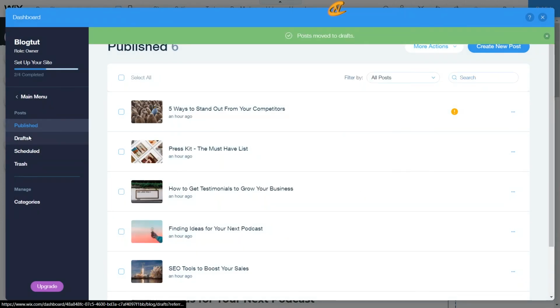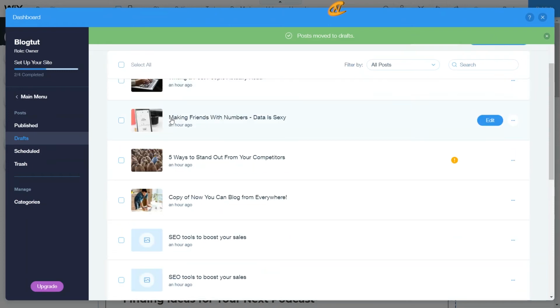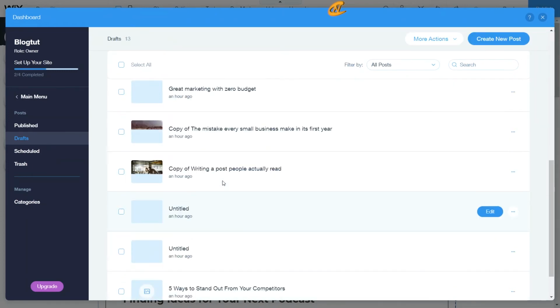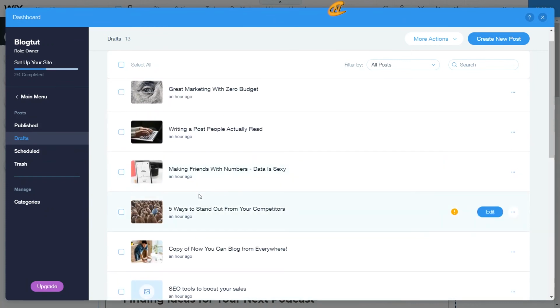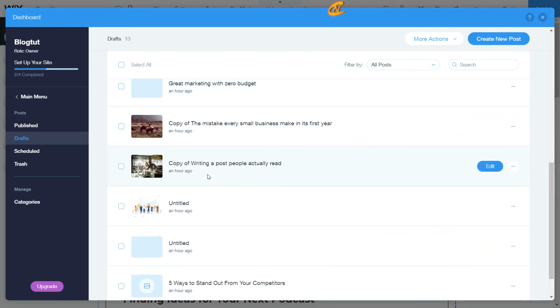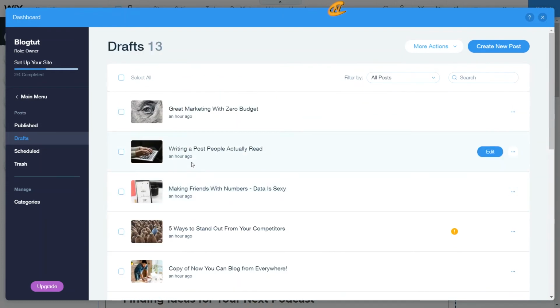Okay, so you head on over to drafts. You'll see all of the information here about your drafts. These are all different ones that Wix had created for this template, so just bear with me. These contain a lot of useful information that could be uploaded, but I chose not to, so I kept it as a draft. Now this is a game changer.